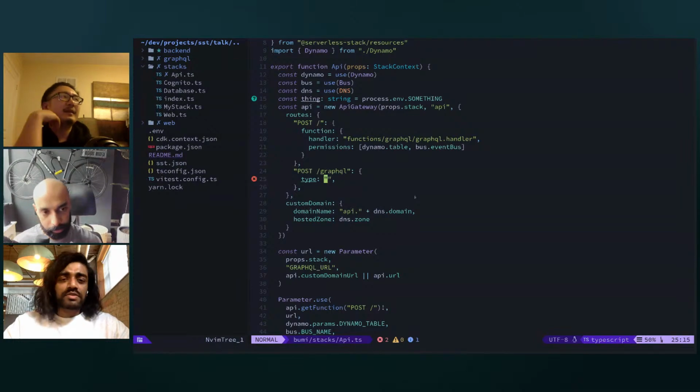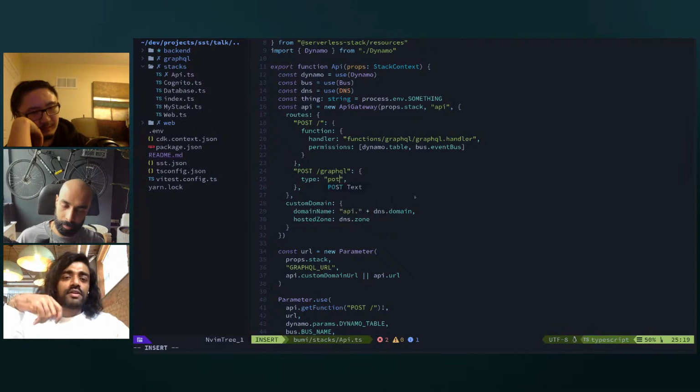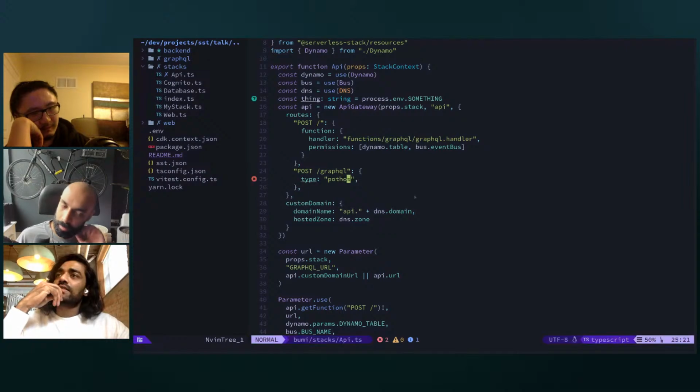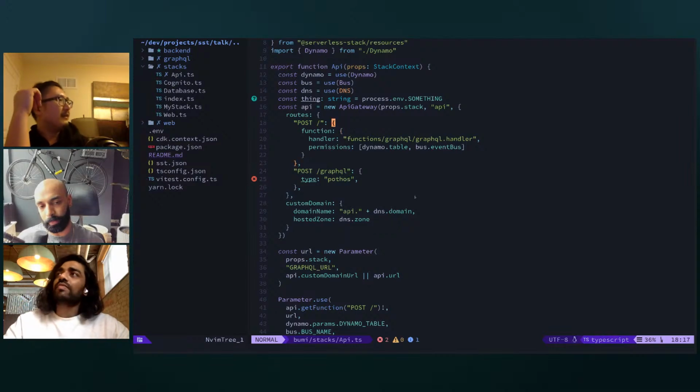Just something was weird when I was reading that line of code: post /graphql, type Pothos or whatever. I think it's a type of a route. It's like, what is mounted at this route? Interesting. Right now we don't have the idea of class.